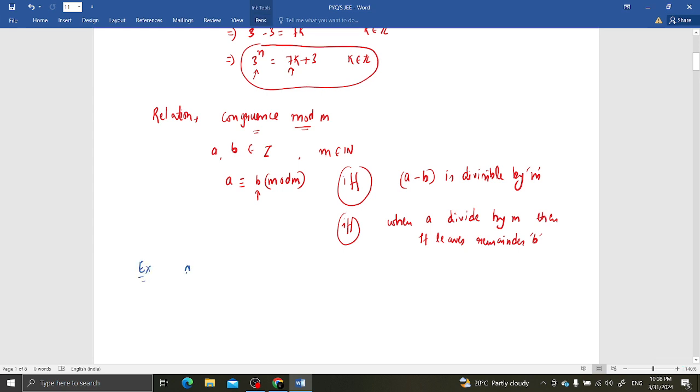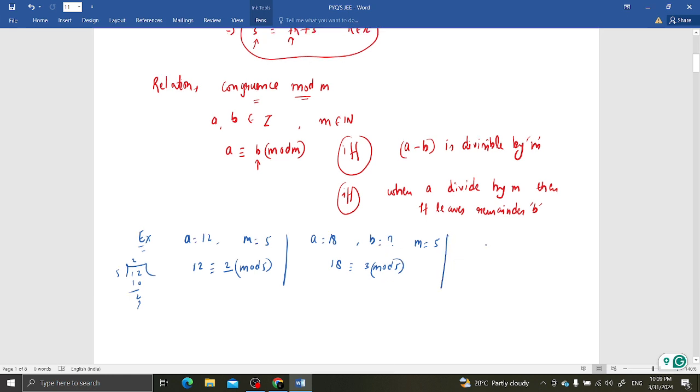Example: suppose I have A equals 12 and m equals, let us say, 5. So 12 is congruent to, modulo 5, and what value do I need to put here? 2, because you observe that 12 is here, 5 goes to 10, and we get 2, so the remainder is 2 here. First example. Second example, I will take, suppose a equals 18, and b I need to find, that is the remainder, and m value, suppose I will take 5, you can take the same, or it's your choice, 5 I will take. So what we get: 18 is congruent to 3 modulo 5.